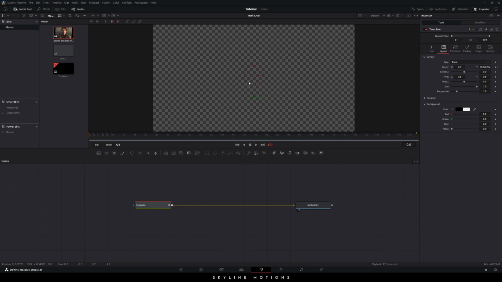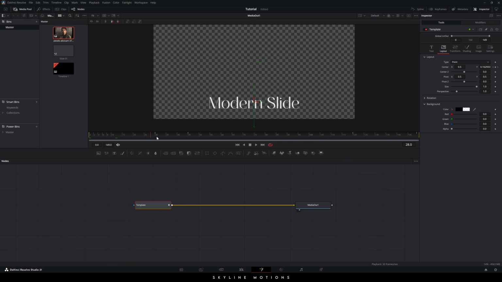Just go to the very first frame of this animation. Let's drag the text outside of the frame, place it right here, and go to frame number 105, lock the position value as it is. Just go to the end of this animation. Again, you can drag it down and place it right here. Now we have to make this animation smoother.